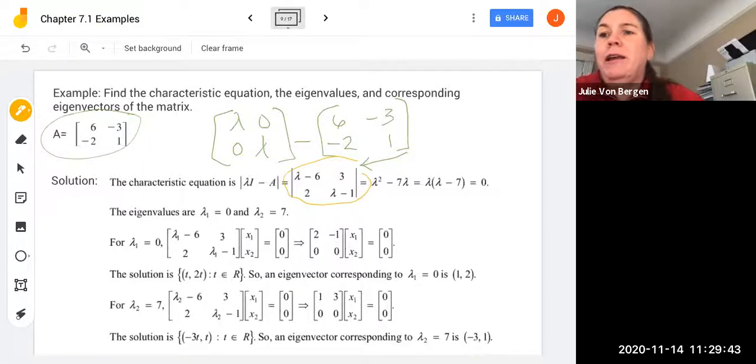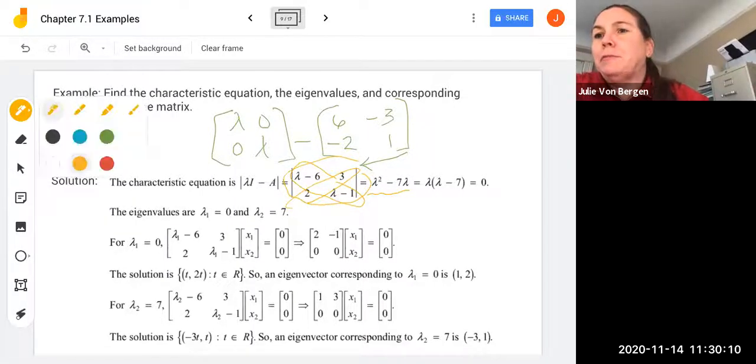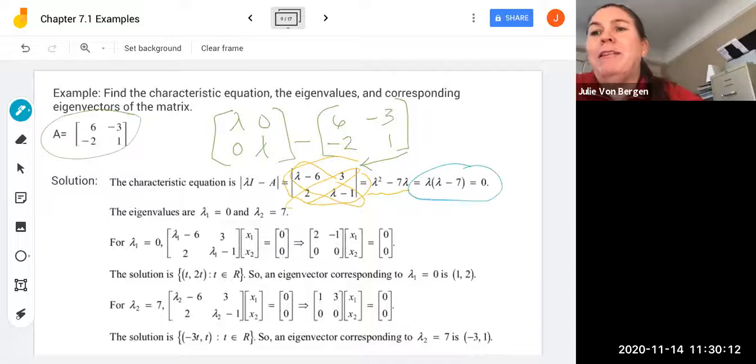Well, that's going to be lambda minus 6 times lambda minus 1. And so that's going to be lambda squared minus 7 lambda plus 6. And then we're going to subtract the other diagonal, which is a 6. So we just get here lambda squared minus 7 lambda. You can expand it out and see the 6's cancel. And then we can factor out the lambda. So we've got now this equation over here that lambda multiplied by lambda minus 7 equals 0. So we know our solutions to that are going to be eigenvalues lambda equals 0 and lambda equals 7.